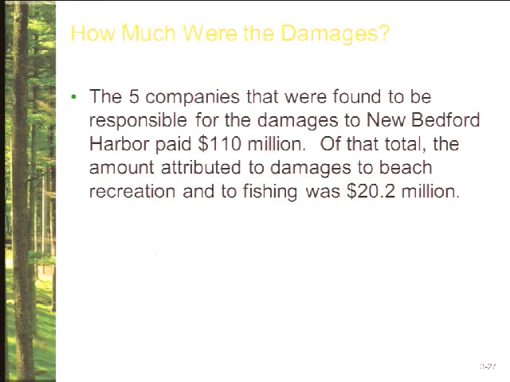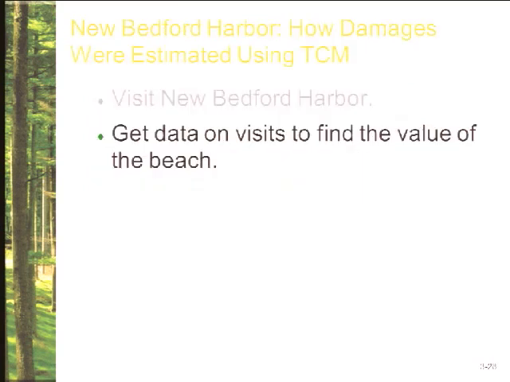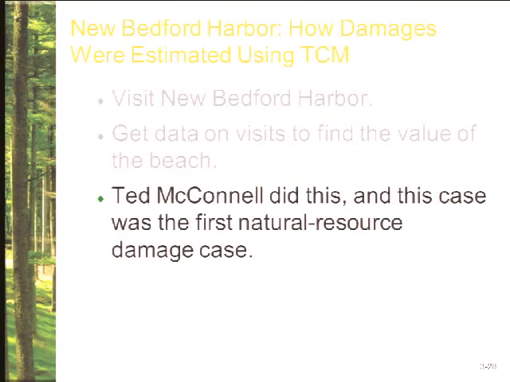It got data on actual visitations and estimated the travel cost, and moreover, in doing this analysis, questionnaires were set out to various users, recreational users, fishing users of this particular natural resource. In the questionnaire, the researcher wanted to figure out what would be the willingness to pay if there was no contamination of the harbor versus what was the willingness to pay if there is contamination. Now, if I have those two measures, then it's a simple determination to get the change in consumer surplus for remediating the harbor. Right? Are you all with me?